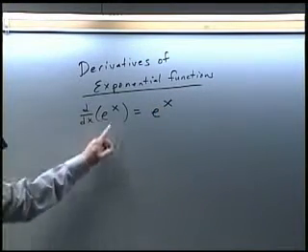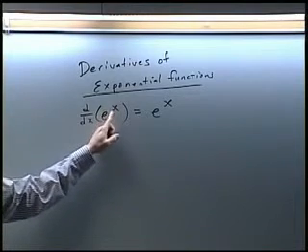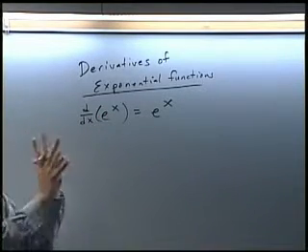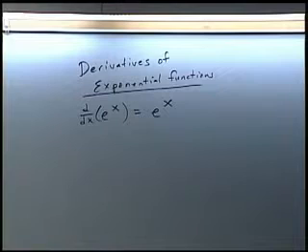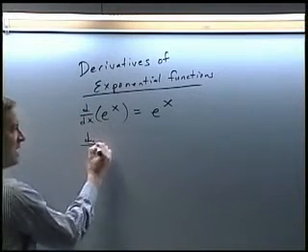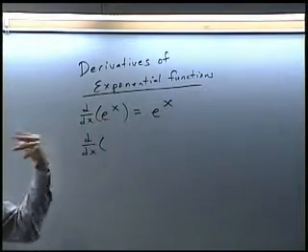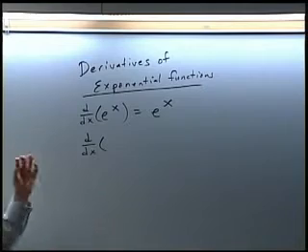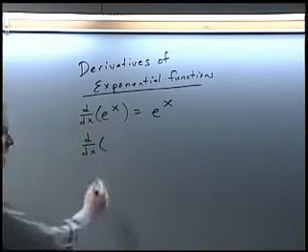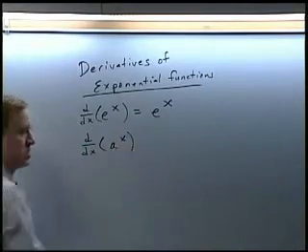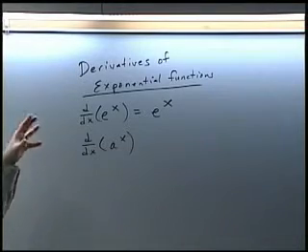And then if this becomes a more complicated function that has its own derivative, we talked about how the chain rule can work in that situation. But this is the first definition I want to remind us of. And the second definition is, what if we don't have an e down here? What if we have some other number, like 2 to the x, or 7 to the x, or some other value? What if it's a to the x? You know, some number a raised to the x power.